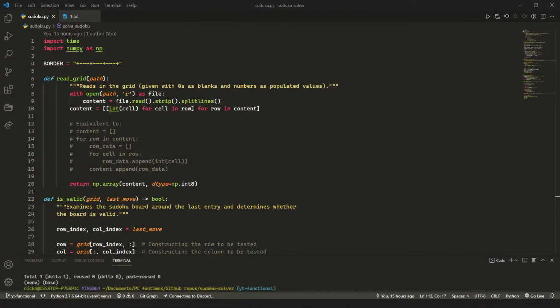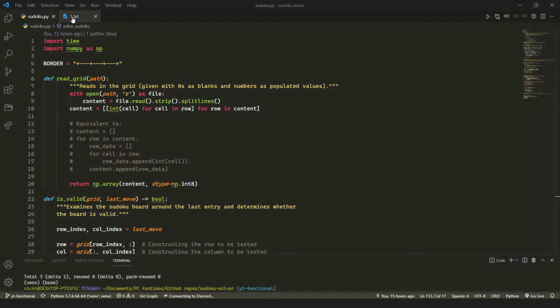Now, in terms of the code, I'm not going to be coding this line by line. I'm merely just going to be highlighting blocks and talking about how they relate to the implementation and giving a more overview approach rather than explaining every single step. But yeah, let's just jump into that. So all the code I'm about to show you is available on the GitHub repository listed below in a file called sudoku.py. And yeah, we'll just go through it.